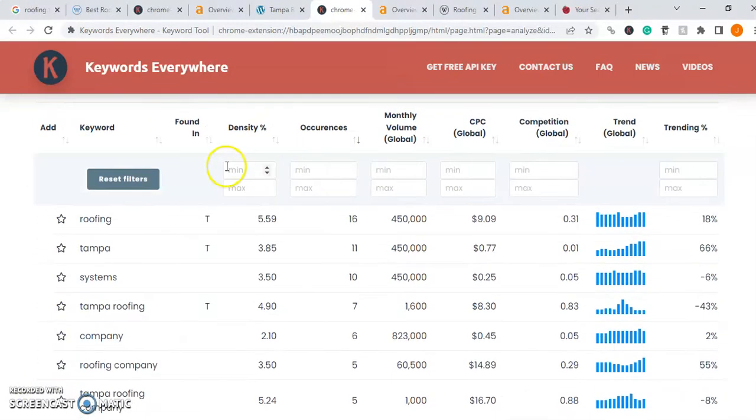So number 1, you see that they have roofing. That's very much the same as yours. Then number 2, you see that they automatically went to that location-based keyword. And that goes back to me saying that it really helps to drive local traffic. You're seeing that because they rank for roofing in that Tampa area, and they really stress that location to Google. So something to think about with your own keywords. Then they went to systems, company, and it starts to fall off a little bit more, but ultimately you see the importance of that location-based keyword.